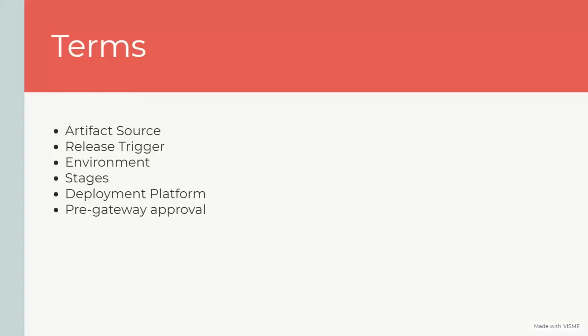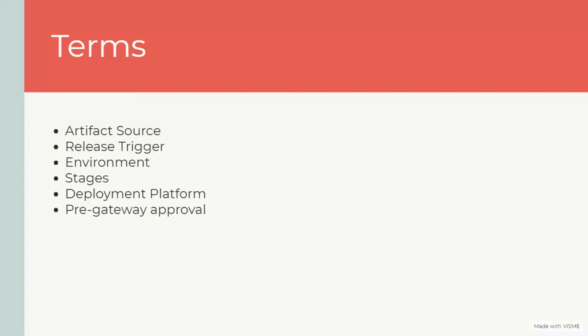During our CI pipeline, we run the build pipeline, and at the end of the CI or continuous integration pipeline, we get the binary and push it into the artifact repository. So the output of the CI pipeline is pushing that binary to the artifact source. But for the release pipeline, the input is from where we get the application binary, and that is the artifact source. Okay, and then the release trigger.